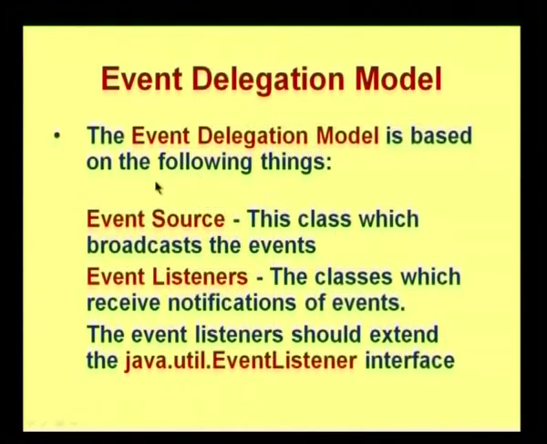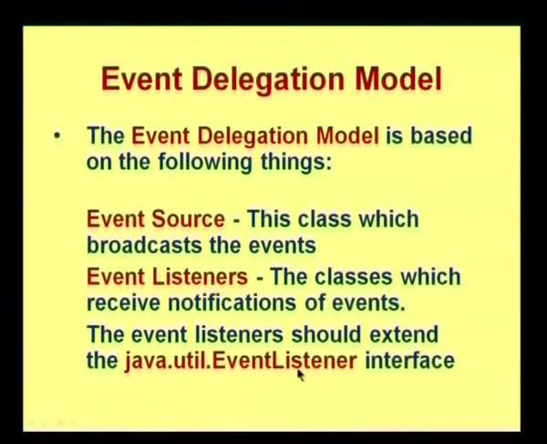Event delegation model is based on the following things. One is the event source, the class which broadcasts the event. Then event listeners, the classes which receive notification of the events. There will be some class that implements the listener, and then this particular listener will be added using the add listener method for that particular component.